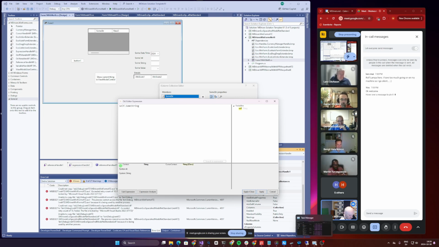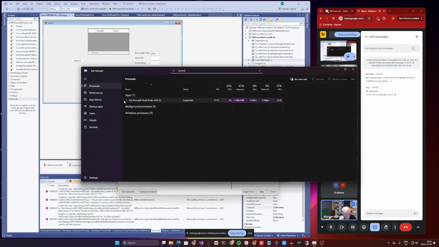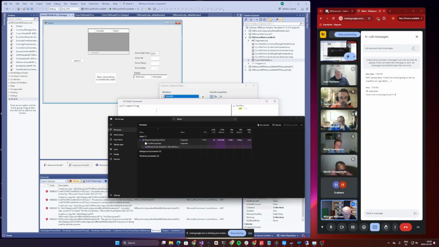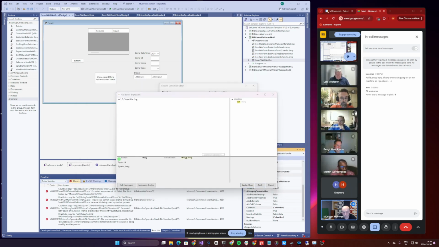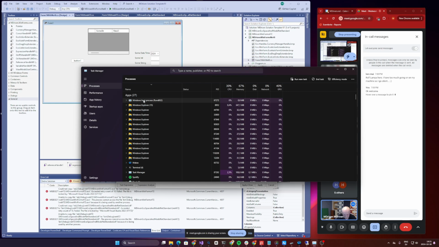Well, if we were to look at the task manager, let's pull that in, it's over here. And we can filter on dev env. And this is the one I'm running. Maybe I'm not allowed to show that now.